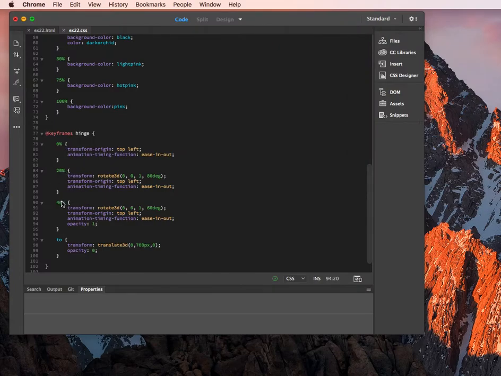Now let's imagine if we're at this 40% and it's swung back toward the right. Now we want to swing it back toward the left. So we want it back here. So what we could do is we could add a declaration for 60% and put the exact same information again. But there's a shortcut. Instead of doing that, we can do 20%, comma, space 60%. So now this same keyframe value applies at the 20% and at the 60.